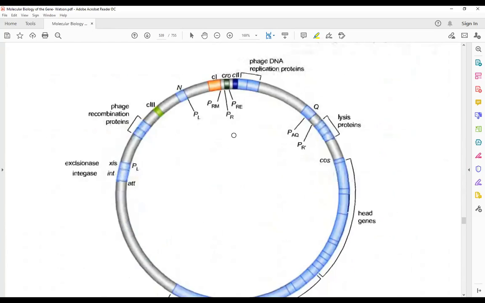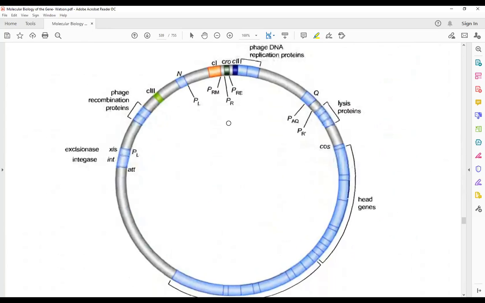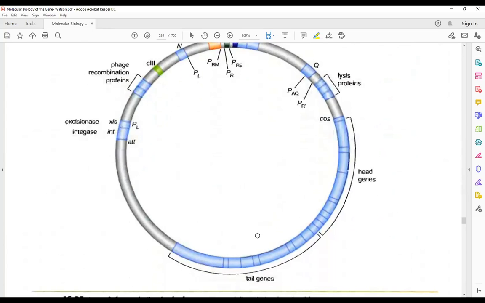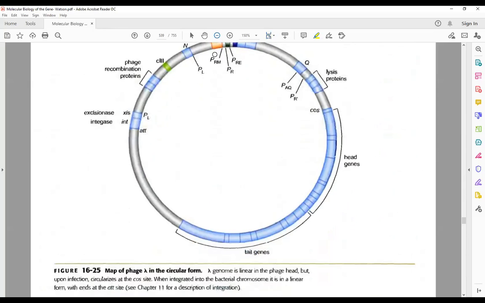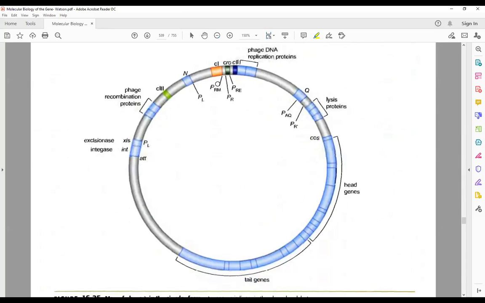Now, before moving forward, you must understand the genetic constituents of the lambda phage. You would be wondering why we are talking about lambda phage, because there are two questions in CSIR which are fixed from the lambda phage, and those two questions are not impossible to solve. They can be solved but require your concentration. So please do concentrate on the segment of genes present in the lambda phage so that I can show you which genes are very important.